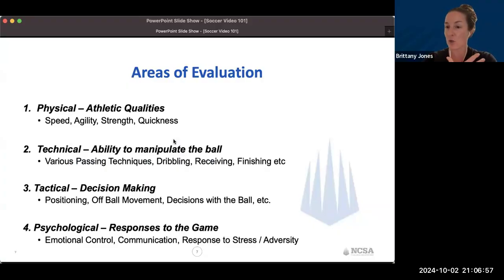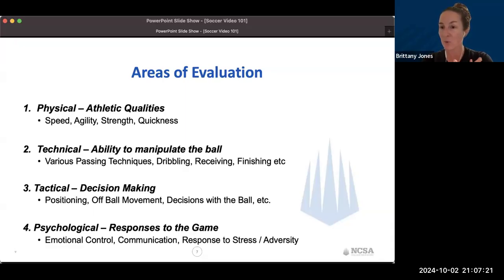And generally, as a coach, when I'm evaluating players, or any coach is evaluating players, we're going to look at 4 different areas of the game. And these 4 different areas are things that we want to have showcased in our highlight video. Okay. And so one of the qualities we're going to look at is your athleticism. So the physical category, right? How fast are you? How quick are you? How strong are you? Right? What physical elements do you bring to the game?